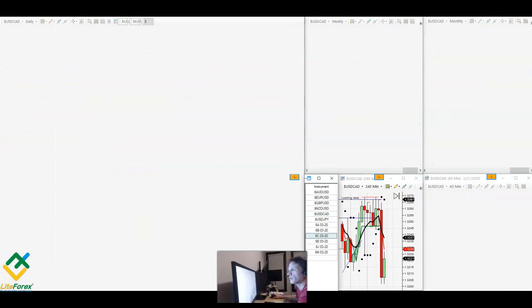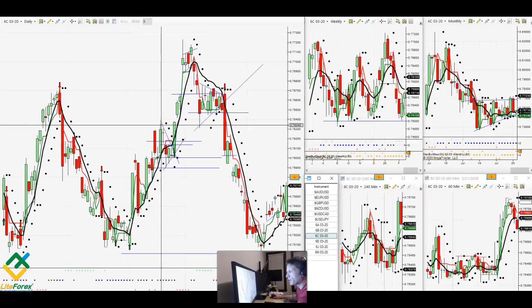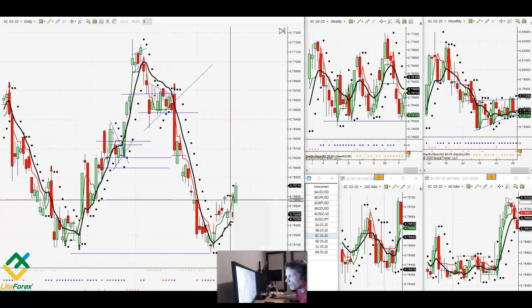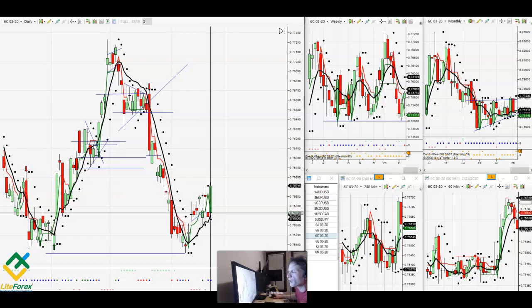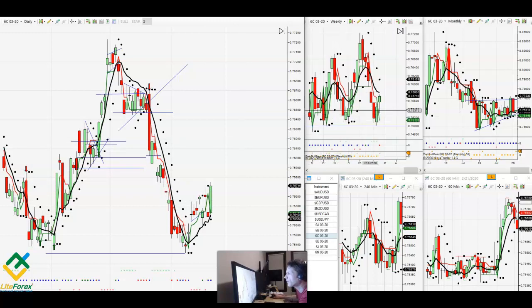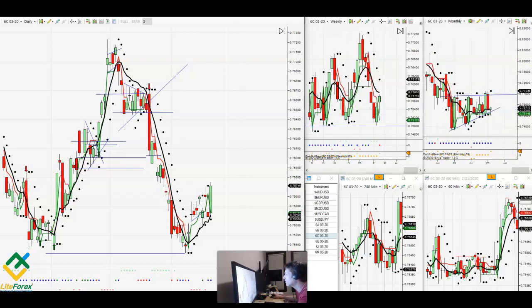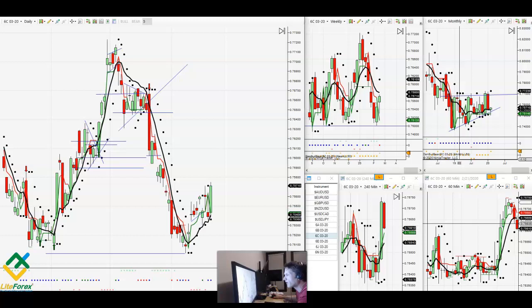Let's check out the Canadian dollar. Because on Wednesday, I was saying right here that I thought the Canadian dollar was weak and it was going to come down. It was going to drop. So it's exactly what happened. But I also said maybe it drops and then turns around. That happened as well. So now I think the momentum is clearly, by looking at the Canadian dollar, it definitely looks like the momentum is more to the upside. But I think this could still come back a little bit.